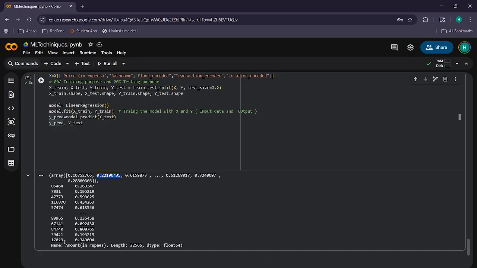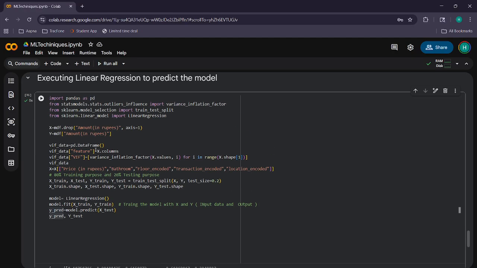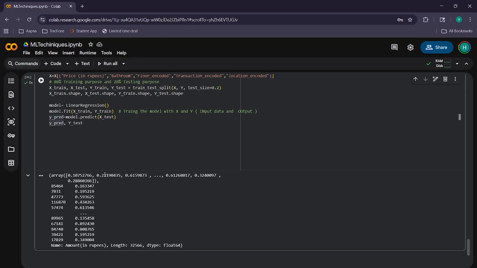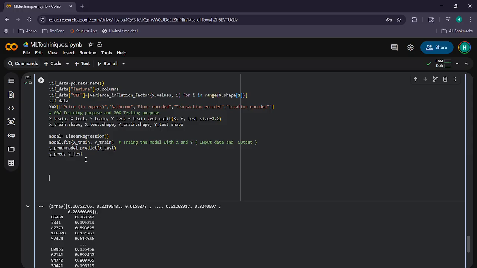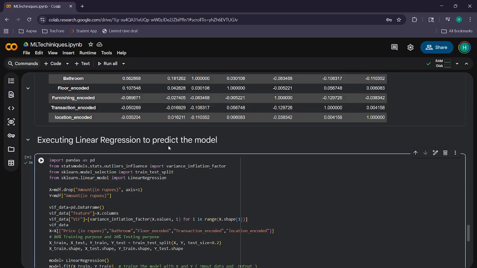If you see the last value as well, the model predicted 0.28 something, but the actual value in the testing data is 0.34 something. So it didn't predict the exact values, but the values are near. To rank this linear regression, we can use a different mechanism to see how well our linear regression is performing based on our data.